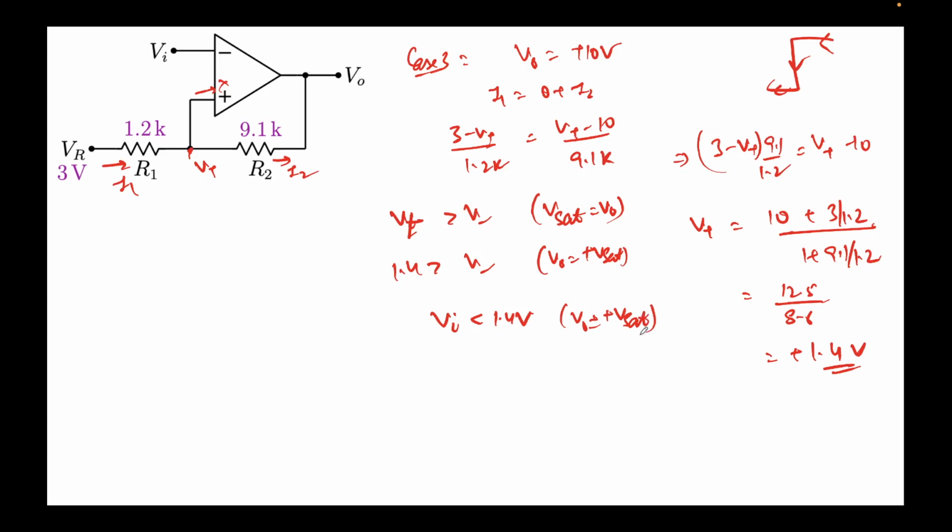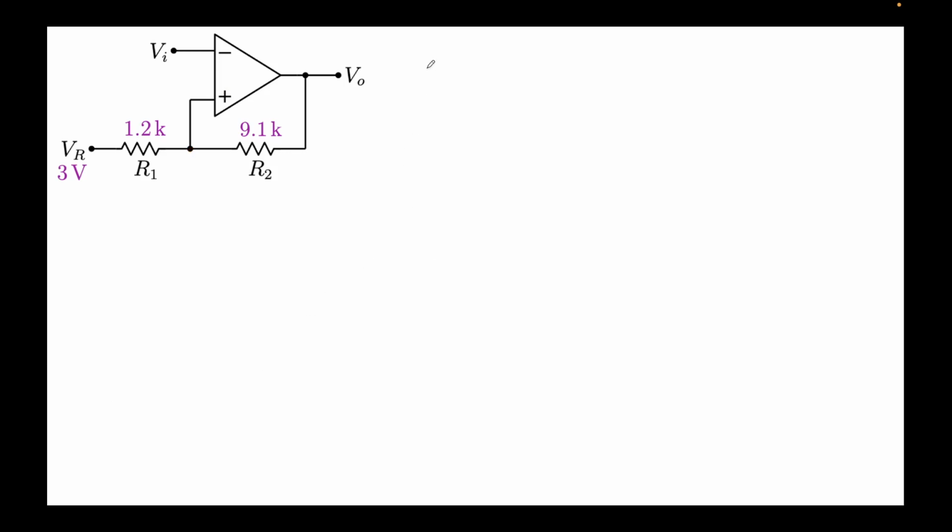All right, just let me see if I've done it correctly. So I've assumed V naught equal to plus 10. We are interested in this switching from high to low. We put in the KCL, and then we obtain this condition will remain true only when V plus is greater than V minus. V plus we obtain is 1.4, and so when Vi is less than 1.4 volts, this will remain true, right? And similarly you can do the case 4 also.